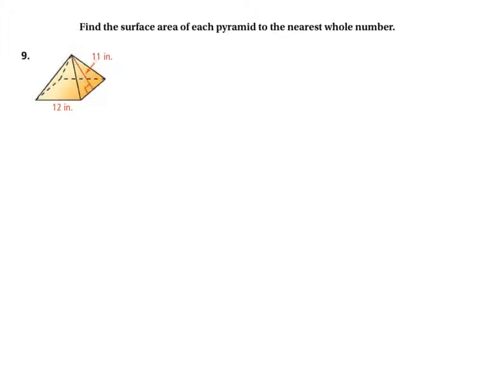Okay, we will find the surface area of each pyramid to the nearest whole number. And to do so, what we want to do is have our formulas here. So the lateral area, the exposed surfaces of this pyramid, all along the sides, is 1/2 the perimeter times the slant height, which will be like the height of the triangle faces. Then add to that, we'll have the formula for this particular base, which is side length squared because it's a square. And then we will add them together.